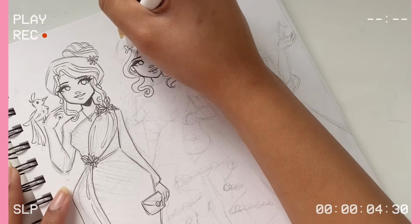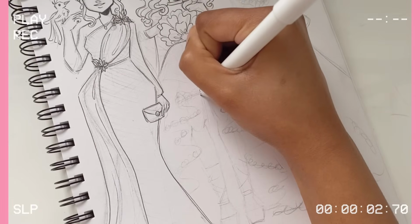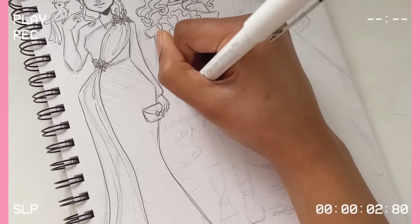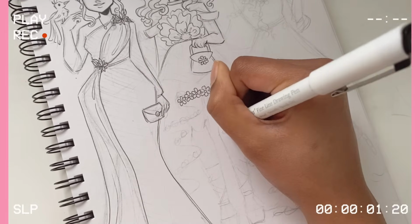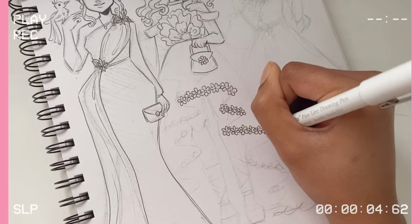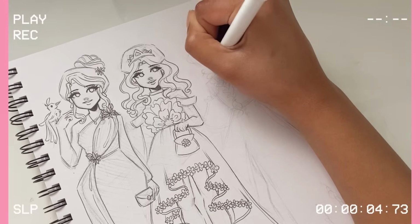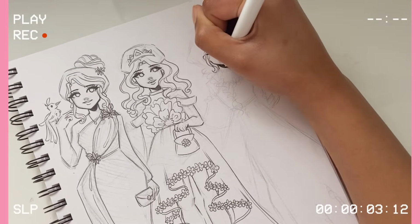If I were to do this challenge again, there are a couple of things I would do differently, so listen up because here are some tips for anybody thinking of doing this challenge as well. Firstly, I would separate the 3 drawings because it just adds too much pressure to have them all looking cohesive on one page. Like, I had to keep thinking about how I would make the color palette line up and their dress designs line up, and because of that, I feel like I lost some creative freedom. Secondly, don't just look at the actual flower, but look at the name of the flower as well. That can give you a lot of cool ideas.